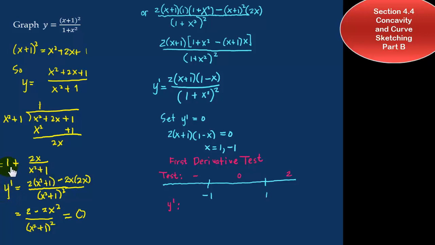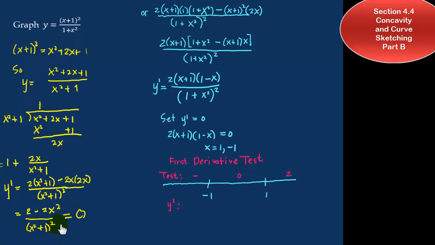What is the first derivative? The first derivative of 1 is 0. Then the first derivative of this ratio: the derivative of the top is 2 multiplied by the bottom, minus the derivative of the bottom, which is 2x, times the top, 2x. Distributing 2 and simplifying, the numerator becomes 2 minus 2x squared over the square of the denominator. You set that equal to 0 to get the critical values; the denominator will never be 0 because x squared plus 1 is always positive.